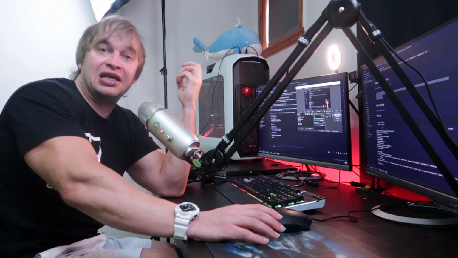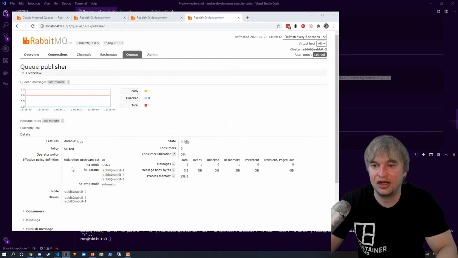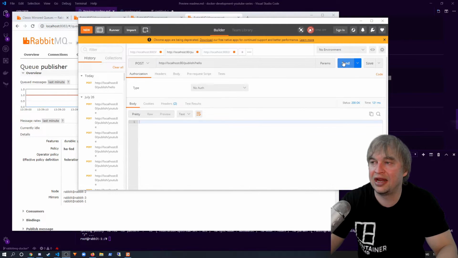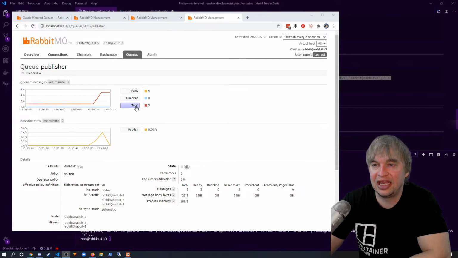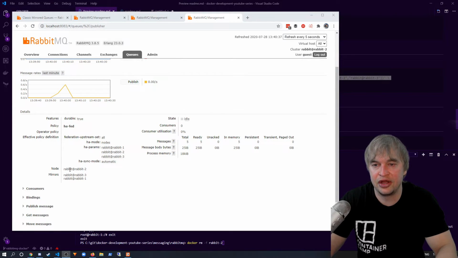And now what I'm going to do is add another message to the queue, and we're going to test to see if that mirror automatically synchronizes. So now if we take a look at the queue, we can see that the mirrors have automatically synchronized. And if I go ahead and add another couple of messages to the queue, we can now see we've got activity again. We have a total of 5 messages in our queue. And now we can also see that node 2, rabbit 2 is now the main master node.